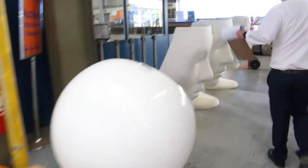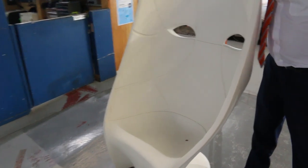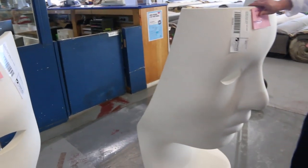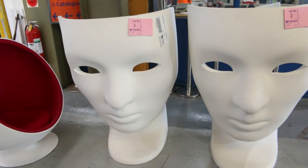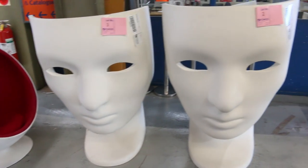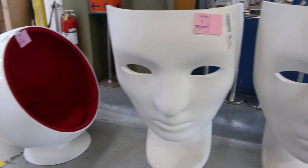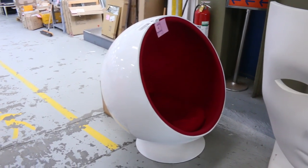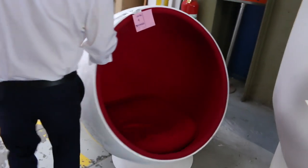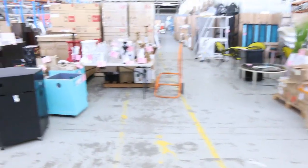We've had these in before — these beautiful designer face mask chairs, absolutely fantastic. In the shops they're around $3,500 a shot. They bid around that $450–$500 mark last time they were in and I'm expecting they'll probably go about the same way. The retail on the description says $1,944 and I know for a fact that's $1,944 plus shipping. Also the burgundy round chair — unreserved, probably about $200 to $300 on that.